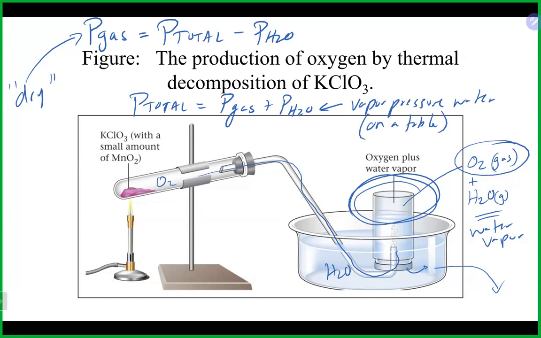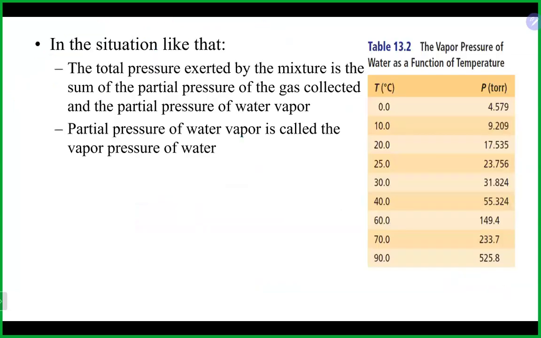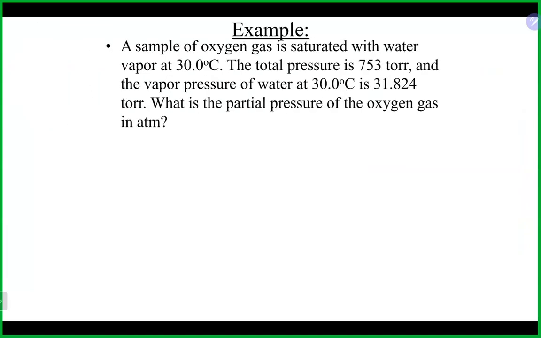Any questions on that there? And here is again a table where you can look up those values. It is based off of temperature, like you saw in that chart we had in lab. You look it up based on temperature, you can find the vapor pressure of water, and you subtract it off from the barometer reading. So why don't you take a moment here and do this one.